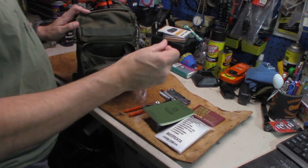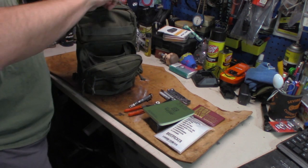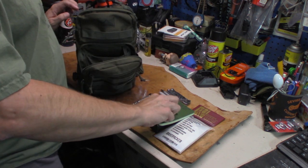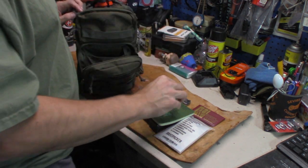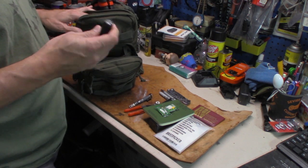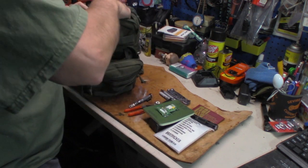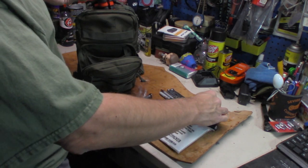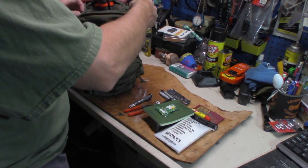I keep a writing pad in there, and oh — my fire steel! I keep a fire steel in here. Like I said, I'm not carrying this thing hiking or backpacking; this is just my personal day pack. I also picked up these little towels — you wet them and they expand into a full towel, never know when you'll need them. I keep my Phoenix E12 flashlight in there, a tube of chapstick, and this little multi-tool that does all kinds of things, including a little pry tool.